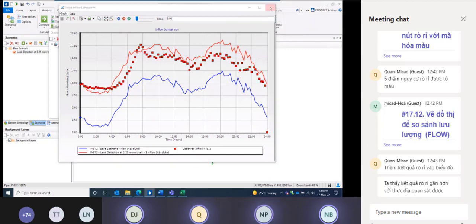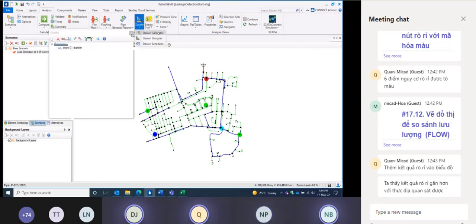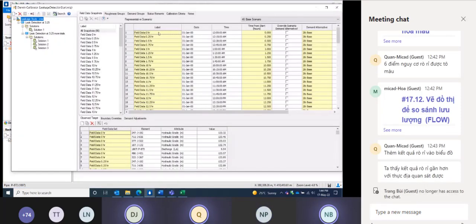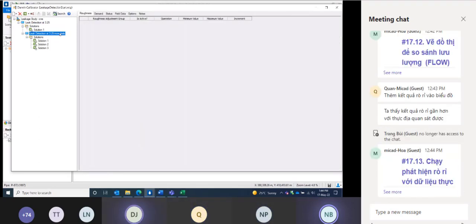So if you close down the graph and go back to your Darwin Calibrator. All right, so from leakage detection at 3.25 more trials, I'm going to take a new optimized run.